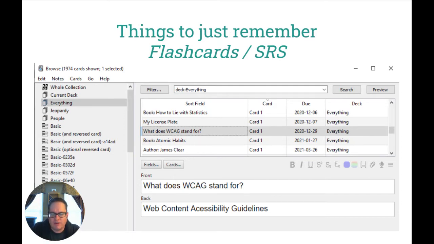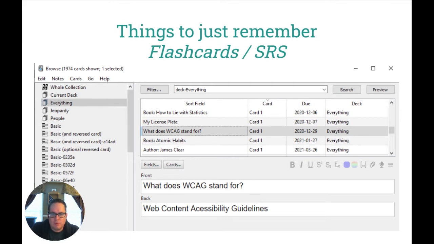A spaced repetition system, an SRS, is a great way to do that. So the example on the screen here: we do a lot of accessibility work with my agency, and one of the frameworks behind that is WCAG, the Web Content Accessibility Guidelines. I just noticed I spelled accessibility wrong, but it's my own internal tool, so it's okay. But I want to remember that, so that will bubble up periodically.